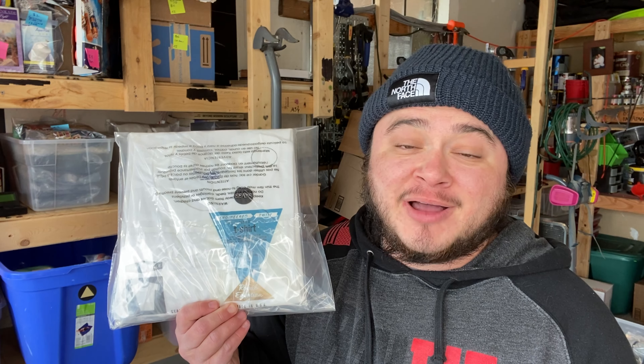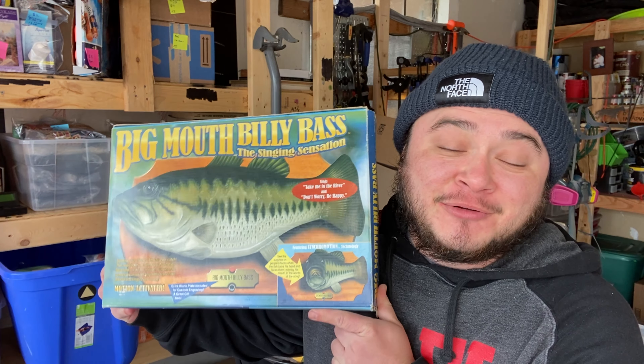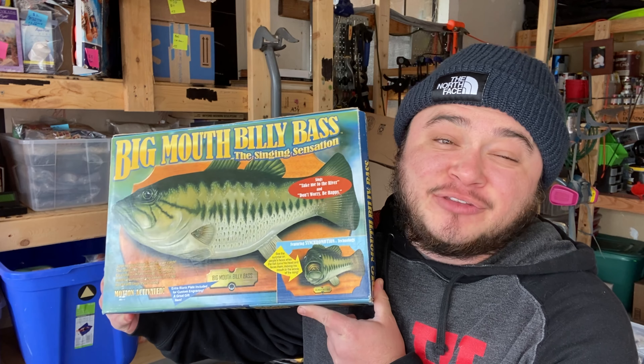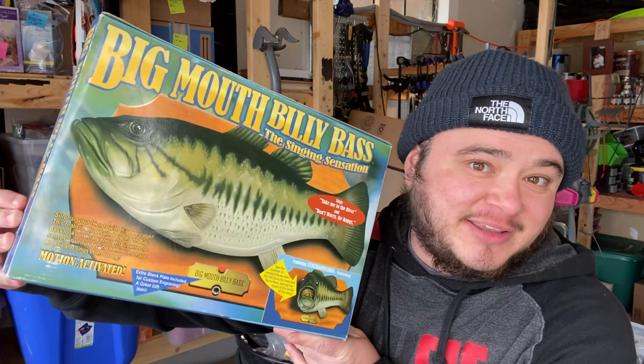Here is the best sale of the day — one I was super excited about. It is Big Mouth Billy Bass. If you don't know the resale value on this, it's crazy high for what it is. I paid $2 for this at a garage sale. It sat in my garage for quite some time because the box looked like it had been opened, but when I finally took it out, it was still new — it still had its wrapper and plastic cover on it. I listed it for $89.99 on eBay plus shipping and got my full asking price in less than a week. There's also a good story that goes along with it — somebody on Facebook was harassing me about the sale price, and I ended up getting exactly what I wanted.